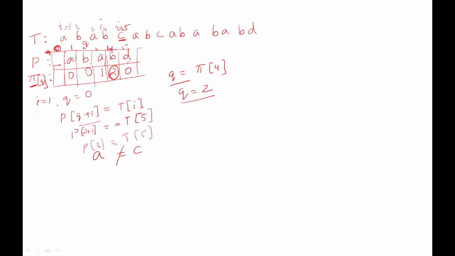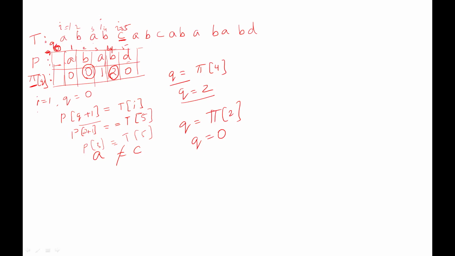Now we have to find out pi of Q. What is in pi of Q? 0. So we have to find Q is equal to pi of 2. That is nothing but 0. So you have to backtrack Q. So we can delete from here. After deleting, Q goes back to 0. Got it? It goes back to 0. That means this pattern ABC did not match in any way. So we backtrack to the beginning of our pattern, to Q, and start looking again from the start.